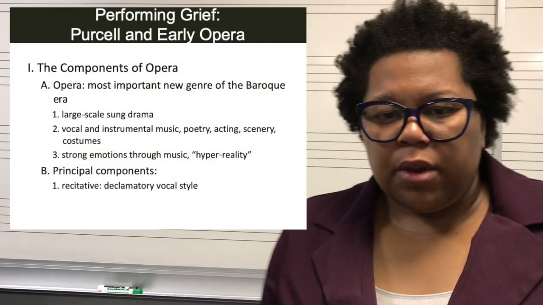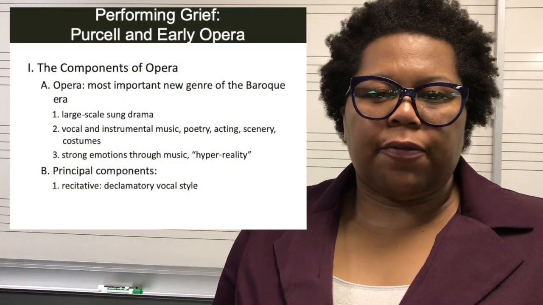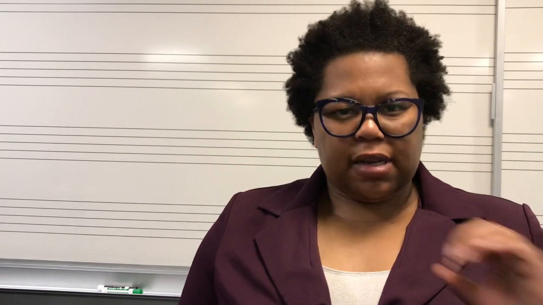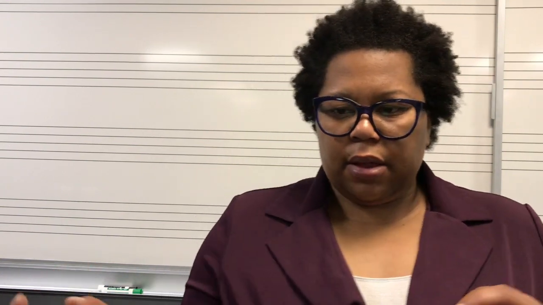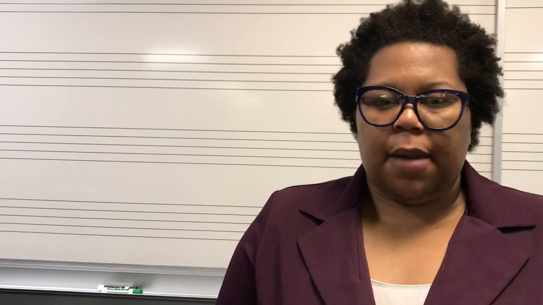Now, the principal components, we have the recitative, which is a declamatory vocal style. So you can hear the words being spoken, but they're sung on a few pitches. So if I were to say, "The cat in the hat was walking down the street," it's not a melody that's being sung, but it's literally someone declaring the action or what's going on. So this recitative is telling the plot, telling what the action is happening during the opera, and it moves the opera forward. So any action, any events that are happening, that's what's being carried out through the recitative.